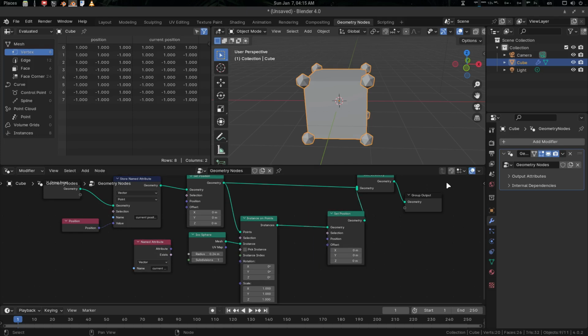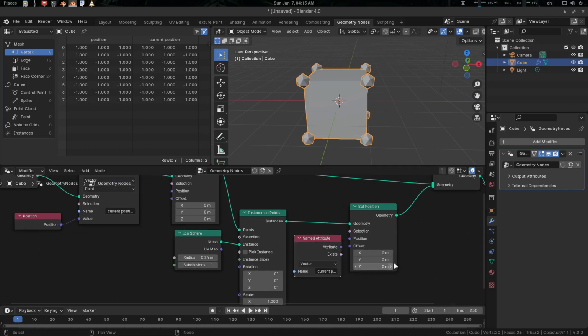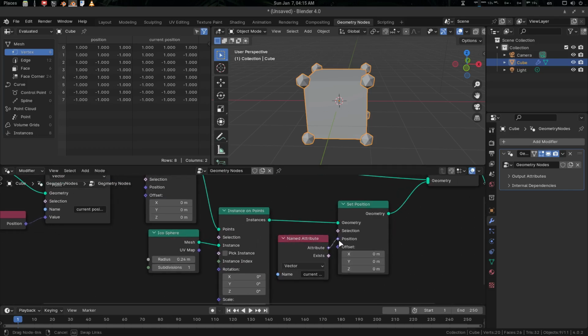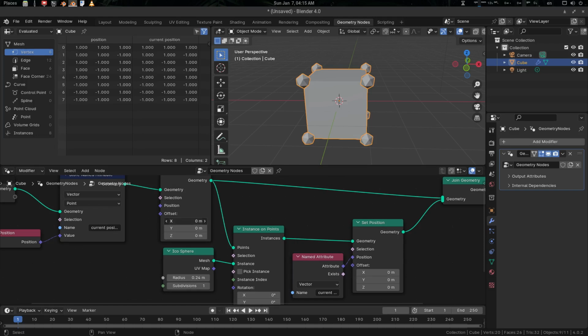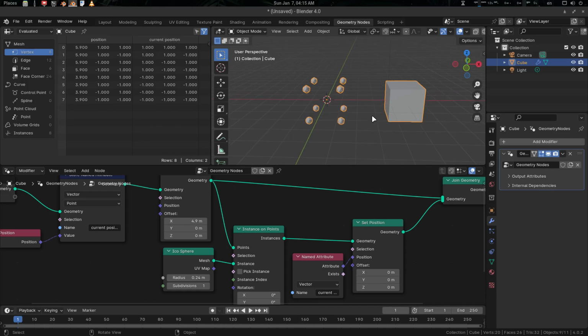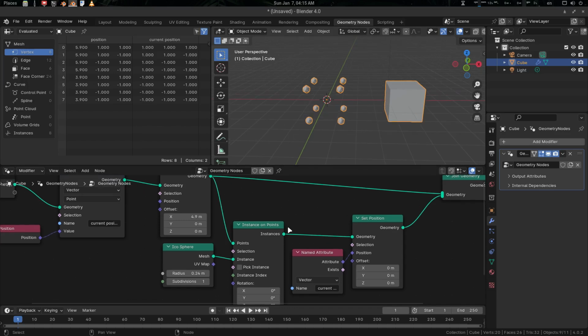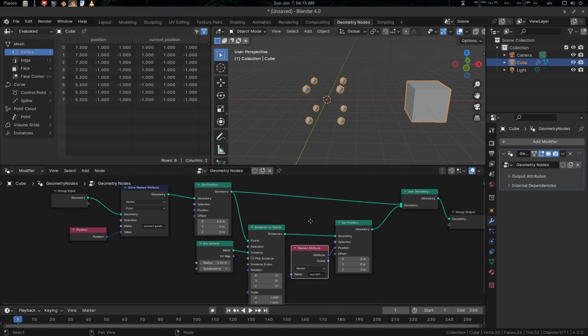So let's clear it up a little bit. There we go. And this is the named attribute. So let's just connect it here. There we go. So now if I offset my box, you can see that it is using the named attribute position instead of the box attribute position. So what it is doing is basically very simple.